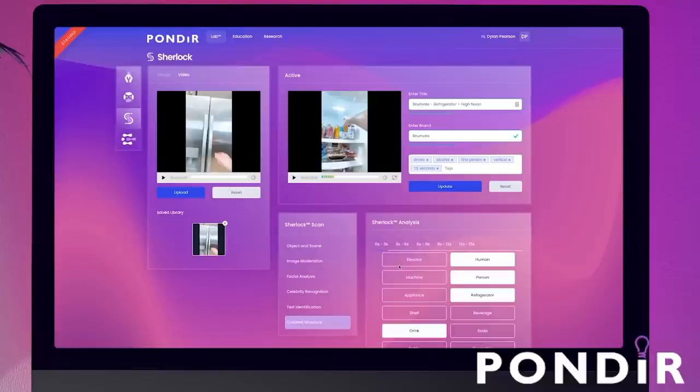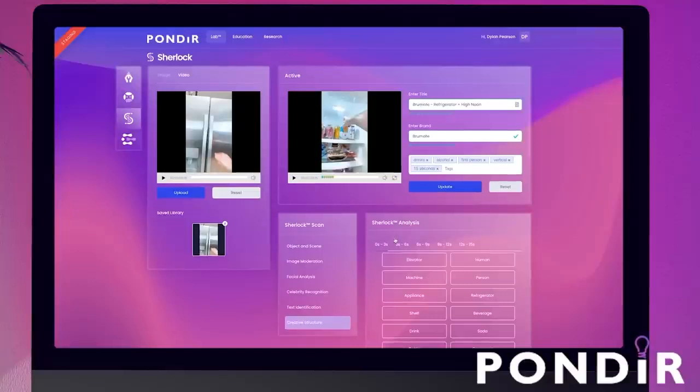One thing to note is you'll see that elevator, machine, cosmetics, that gets picked up. And this is actually very useful because obviously that's not what it is, but the AI is reading it as there is a chance that's what it could be. And so as a user on Facebook, there's a chance that they could be confused and maybe misinterpret the first 3 seconds or the first second of the video. Instead of a refrigerator, maybe they do think it's an elevator and they skip the ad. So what I'm going to try to do in my video is, when I complete it and upload it here, see if I can get it so the AI doesn't pick up any chance of it being an elevator or being cosmetics. Because if I can avoid the AI thinking there's a chance that's what it is, I'm going to avoid any potential confusion from the user on Facebook. So that's going to be one of my goals, avoid any of the characteristics that really don't align with what it actually is.